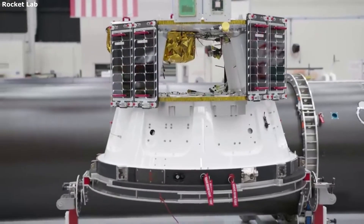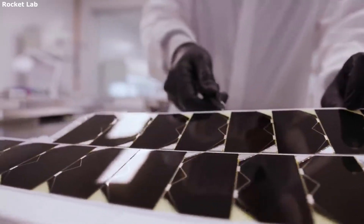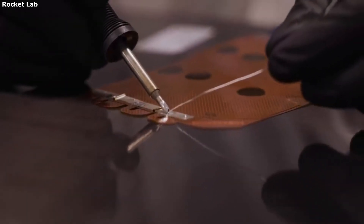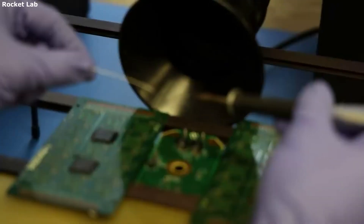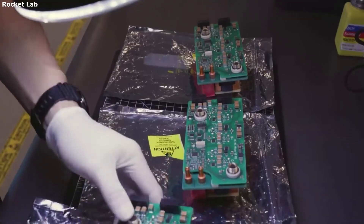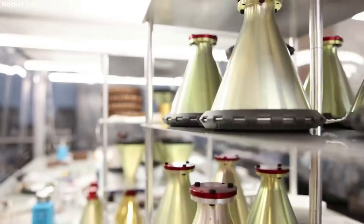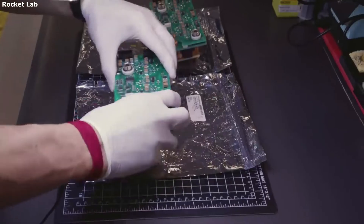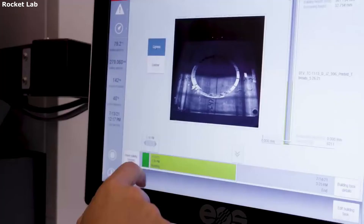Reliability: The last benefit of Photon is the technology's reliability. While the Photon upper stage is relatively new, it's based on technology that Rocket Lab has a lot of experience with. Specifically, Rocket Lab's Photon is based on the Heritage Electron Launch Vehicle Kick Stage. Rocket Lab is leveraging numerous components that have significant flight heritage, including the Curie Engine — an in-house designed and developed in-space propulsion system. This Electron Kick Stage has had a lot of success, and is the reason some of the key components of that technology are now being used on Photon.